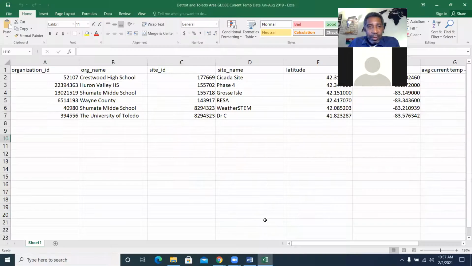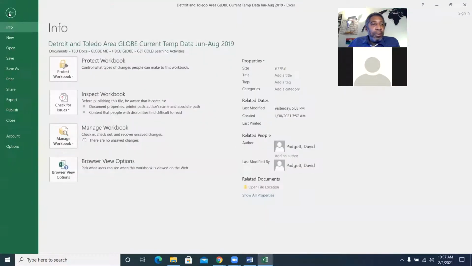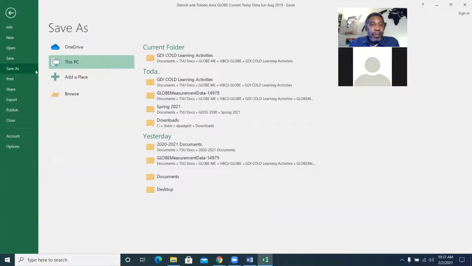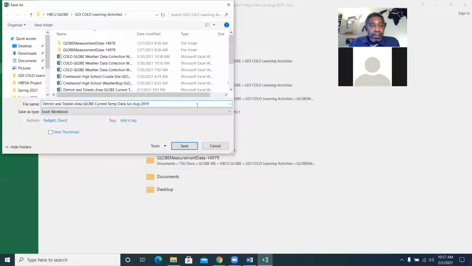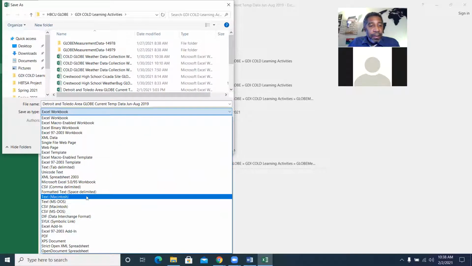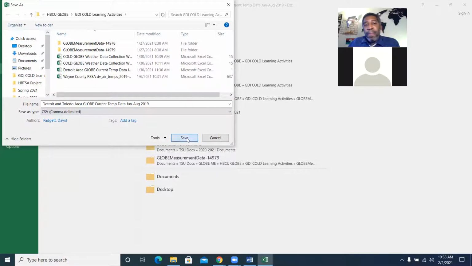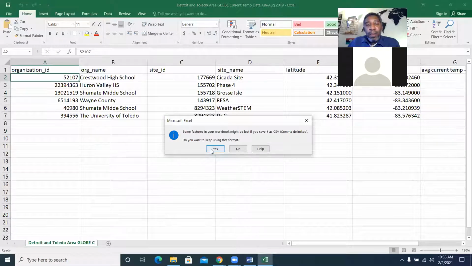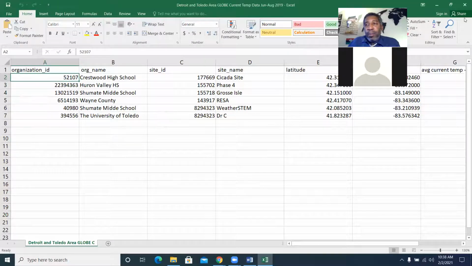So where is it? Here it is. So I would go to file, save as, and then save it. Yeah, I'm going to save it as a CSV file. And then I'm going to close it.